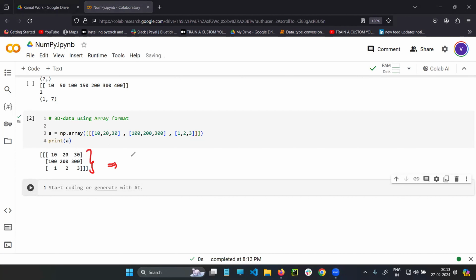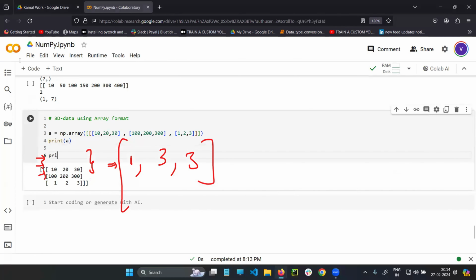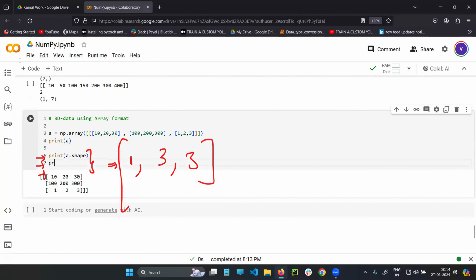This everything is treated like one box. And in one box, how many rows are there? 3 rows are there and 3 columns are there. See, print a dot shape, print a dot ndim.